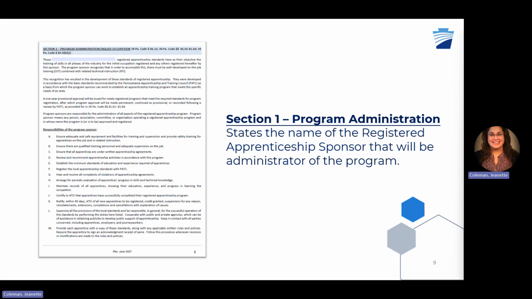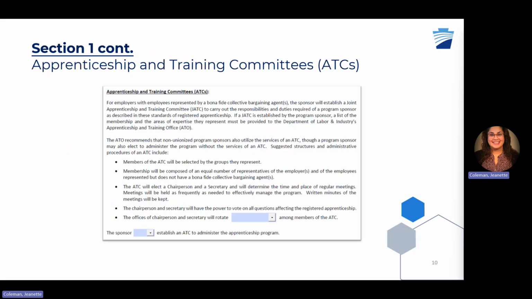Please be sure to read and understand the responsibilities of the sponsor on this page and in the next. So here, indicate whether the sponsor will establish an apprenticeship and training committee and the frequency with which the officers of the ATC will rotate.